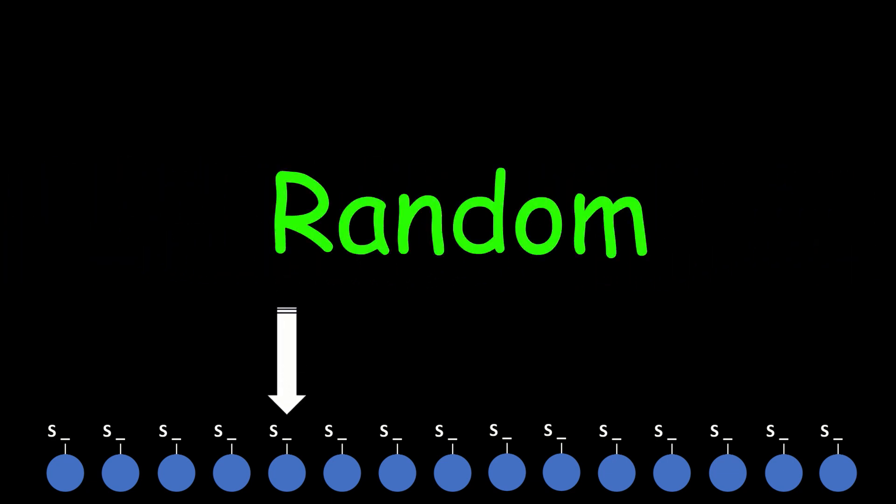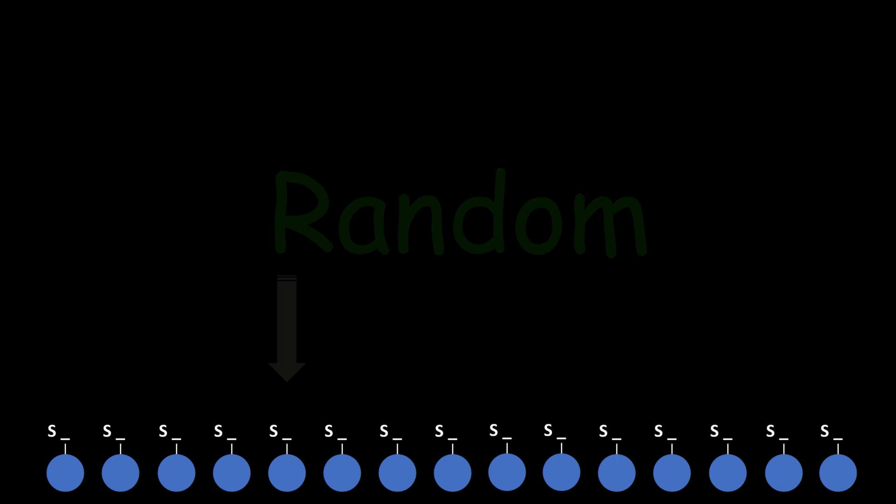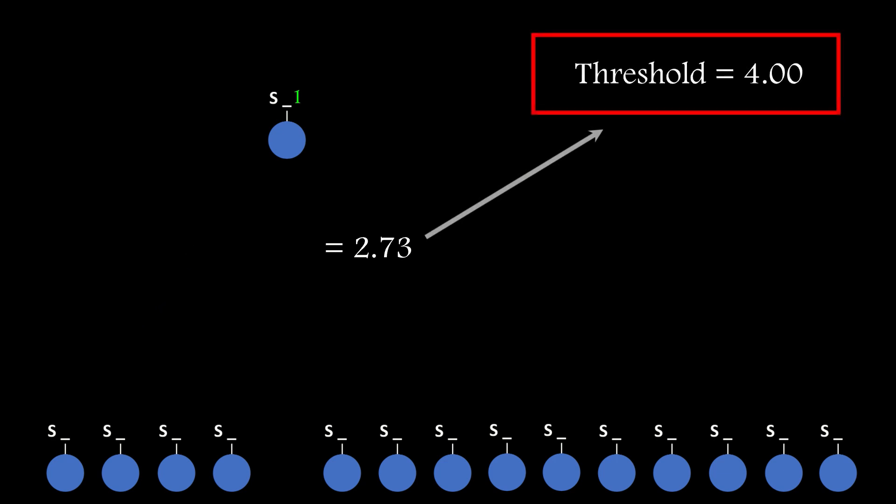At a high level, here's what's occurring. As it's generation zero, I select one population member at random and make it the first member of species one. I then compare each member of the population with this network, and this comparison returns a positive number. This number gets compared to a threshold value, and if it's below it, then that population member is assigned to species one. Otherwise, it remains unassigned for now. Once all members have been checked, species one is complete.